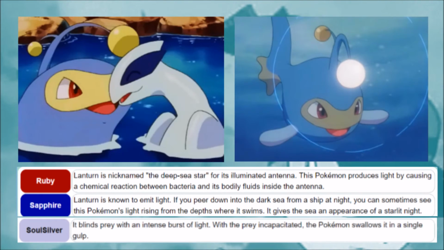And number 1, Lanturn. Lanturn has such an emotive face. It's hard not to crack a smile when seeing this deep sea fish. The first time I saw Lanturn was in the Mantine Overboard episode in Master Quest, again in the Whirl Islands saga, where Ash and co. find a baby Lugia. That alone was very intriguing, proving that there's not just one legendary of a type. And Lanturn formed a part of that fascination for me.